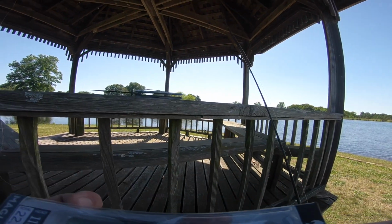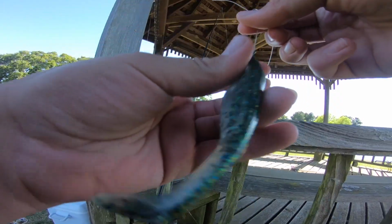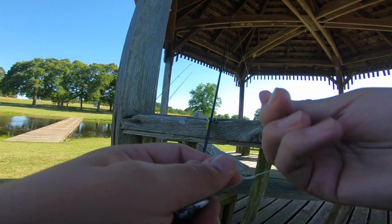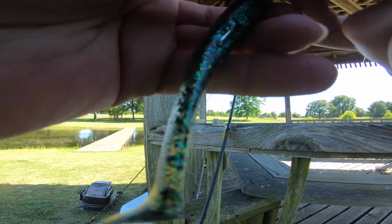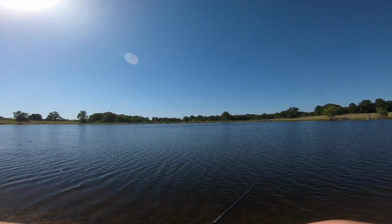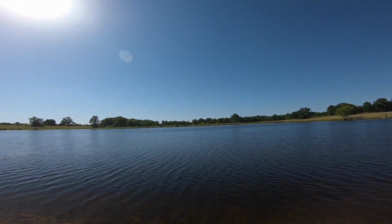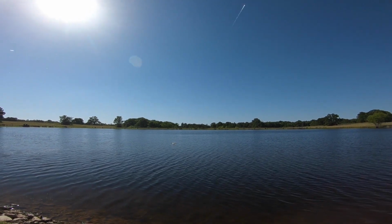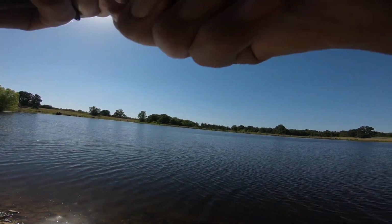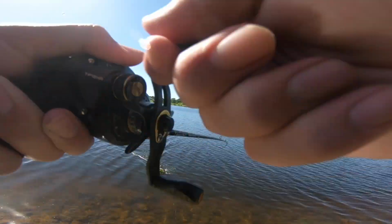First cast. I am so looking forward to throwing this one. Big paddle tail swimbait, weedless, but to me this looks almost like a baby bass color. Has that little green flake, kind of pearl white, and a little bit of yellow. I think there's a secondary deeper hole over there, but I got one. So no landing net is needed for this thing, unless the unthinkable happens. Please no, please get in here.